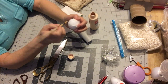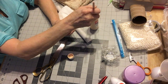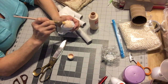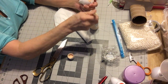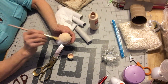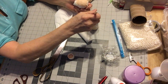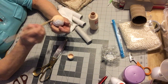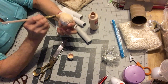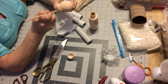So what I'm going to do is go ahead and just give it a good coat or two. And it probably dries by the time we need it anyway. And we can work on the rest of the body, okay? That way, we'll have part of it done. Oops. You don't have to do all of it either. You just want to do mostly what it's going to show. Around the neck a little bit, of course.